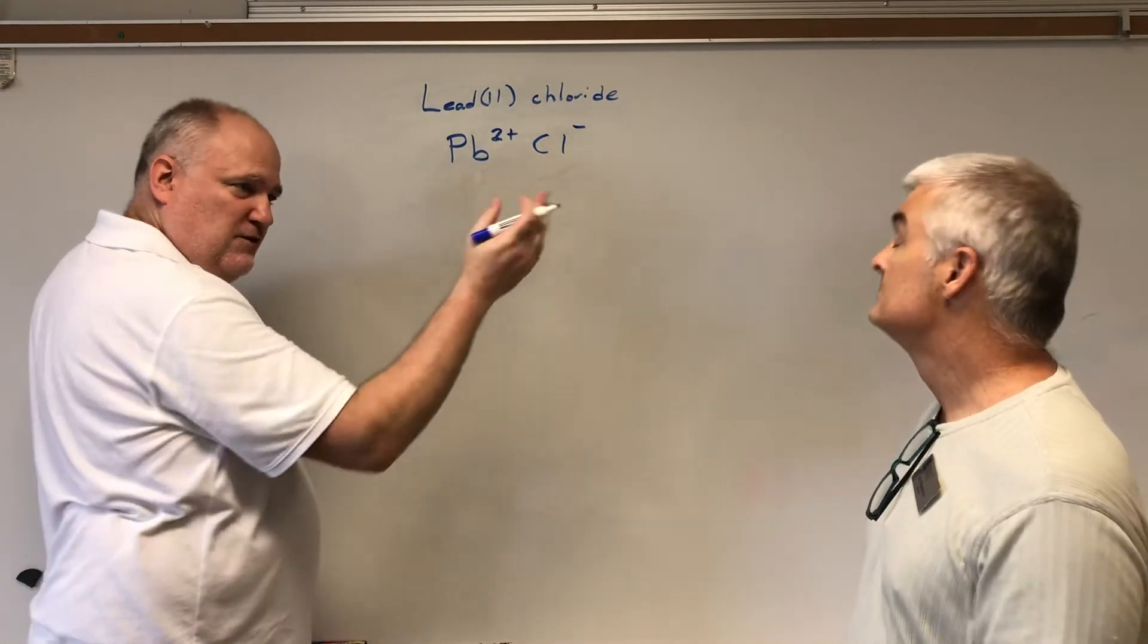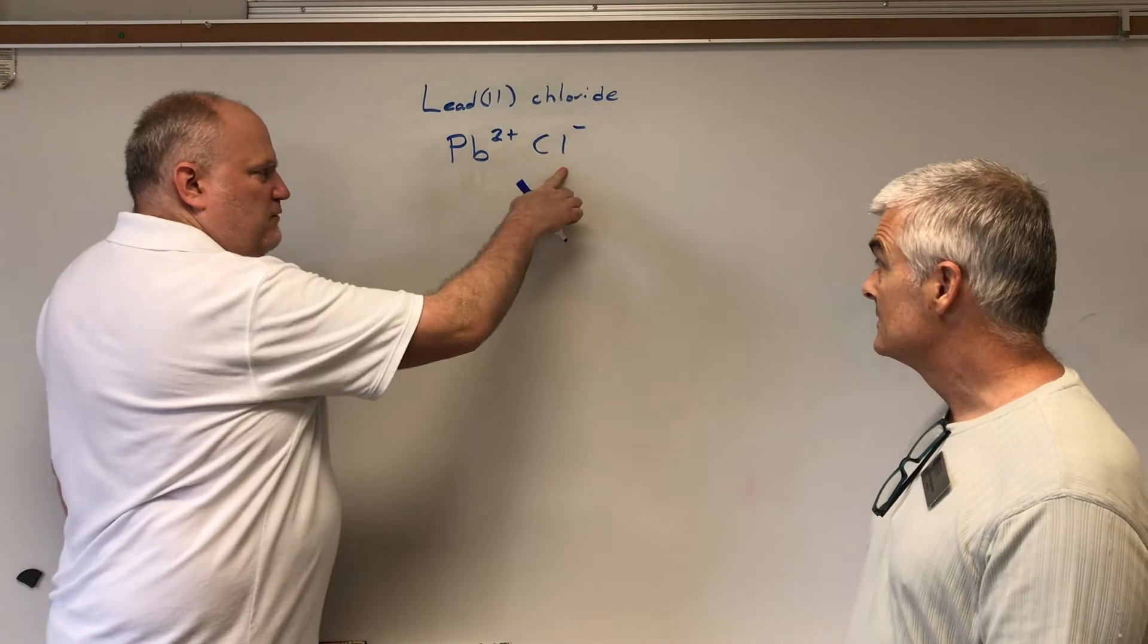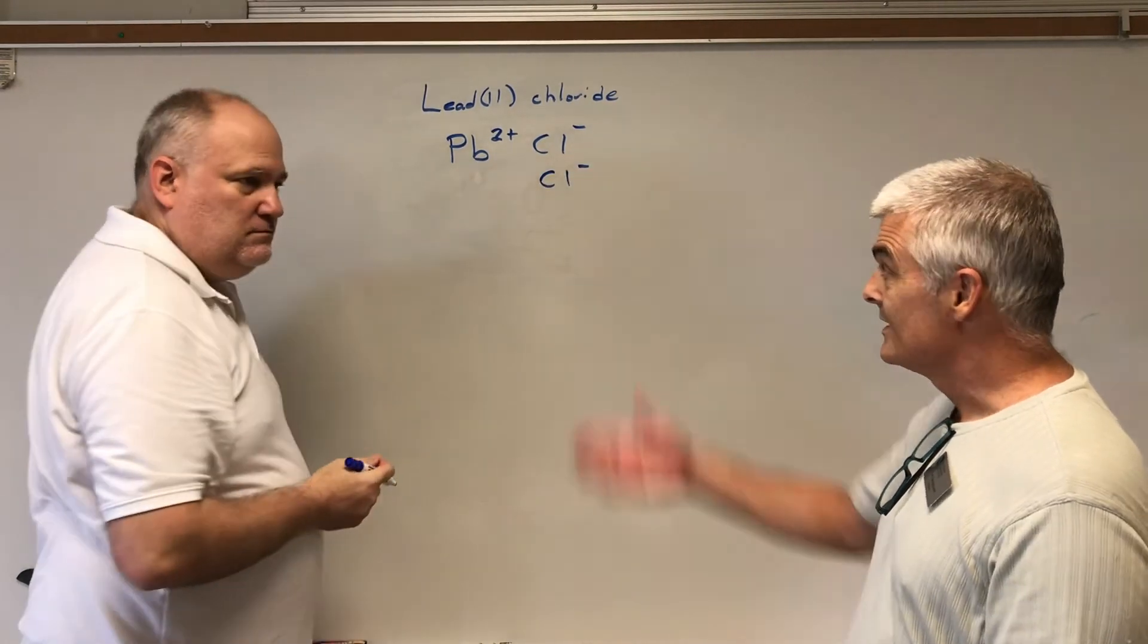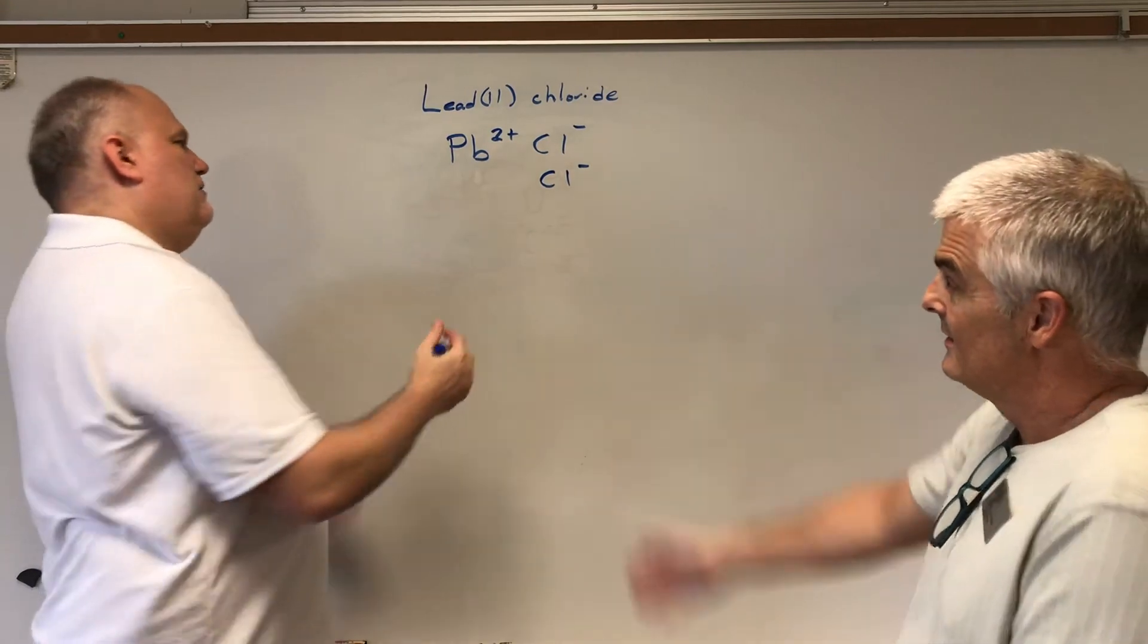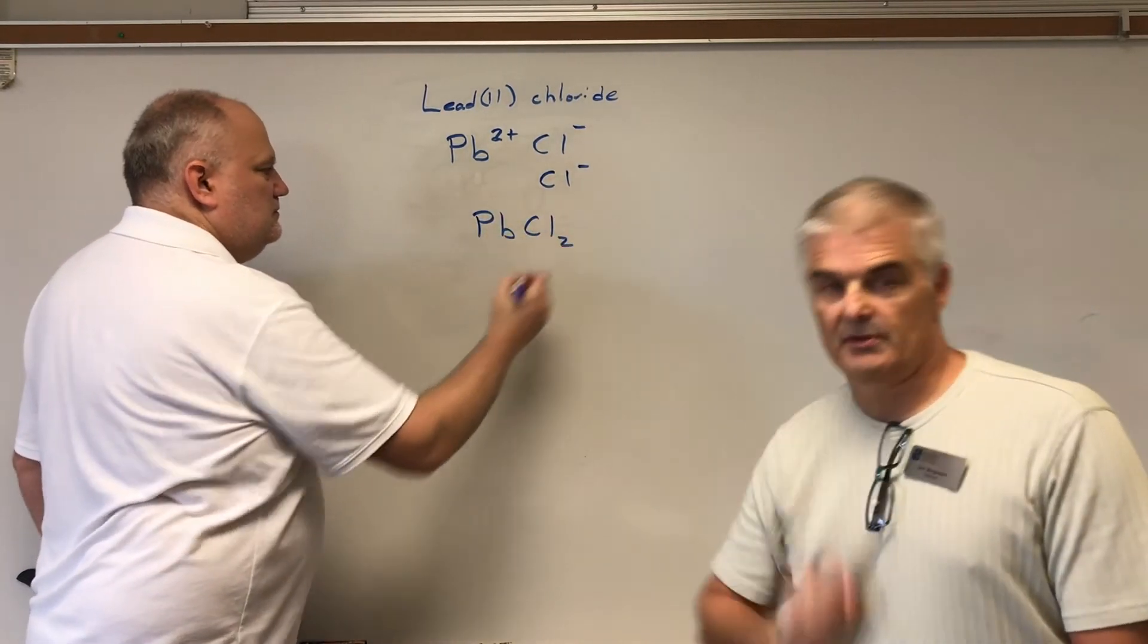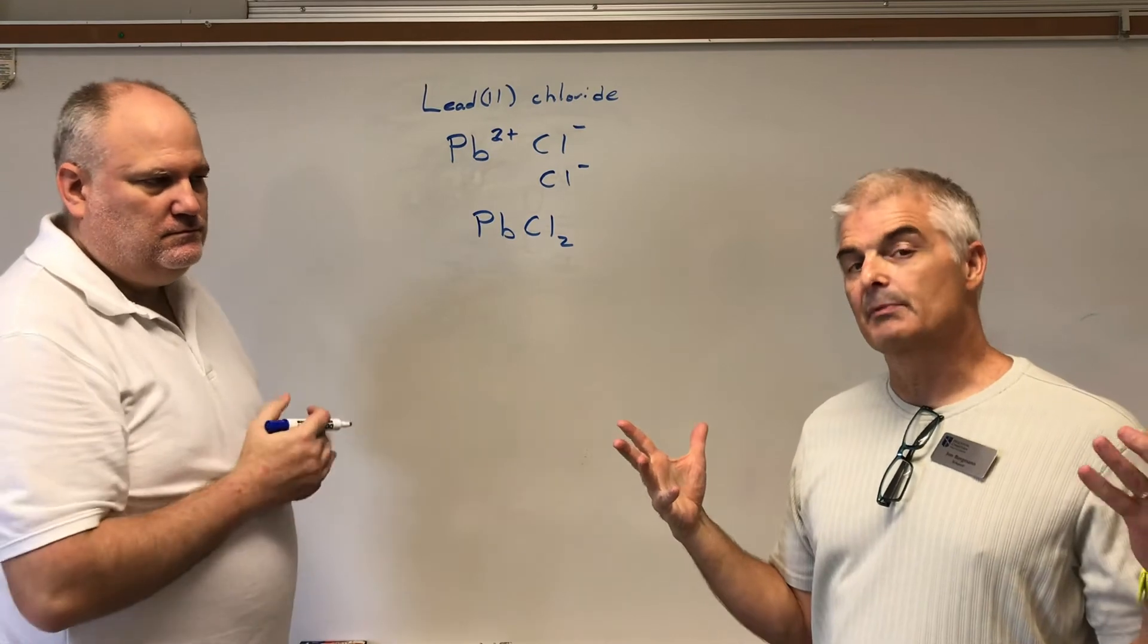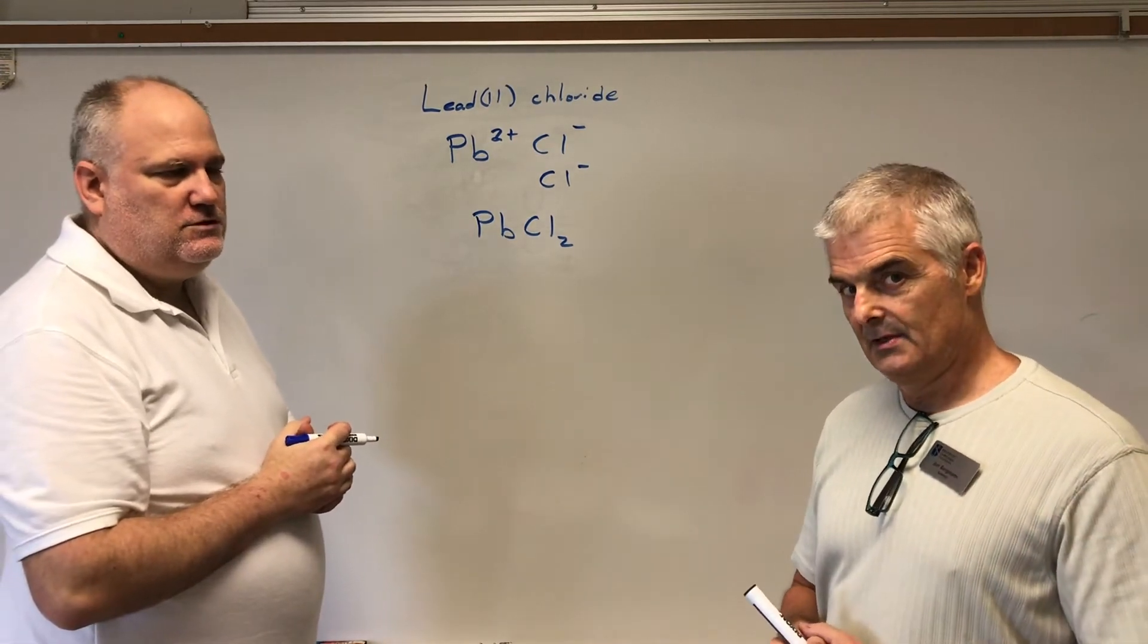We have one of these two plus, and let's follow the same method. We only have one of these, so if we put another one of these down below, it's Pb Cl Cl. We don't write Pb Cl Cl, crazy talk, right? We're going to write PbCl subscript 2. Charges disappear because they cancel out.